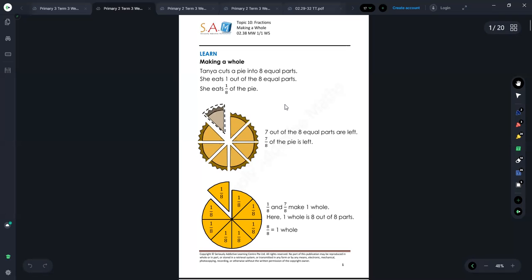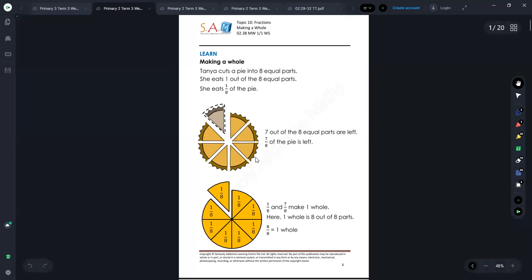Okay, so the first booklet, as you see here, is on making a whole. The idea here is to get them to understand how many parts out of the whole will make the whole. So this is actually quite straightforward. Earlier on, we used the analogy of the pizza. You cut your pizzas into 8 slices, and then the fraction of it, the selected part, is 1 out of 8, 2 out of 8, depending on how many parts are selected. So the total number of parts that make up a whole will be 8 out of 8. So 8 out of 8 makes 1 whole pizza.